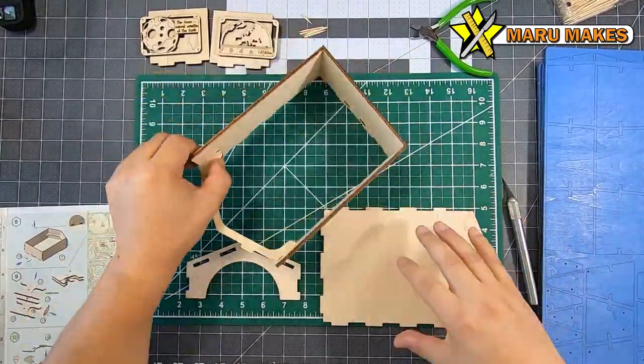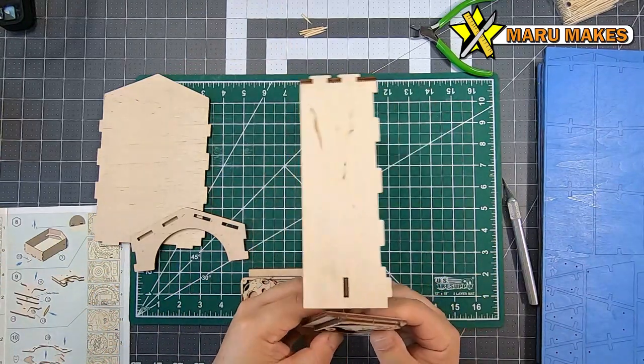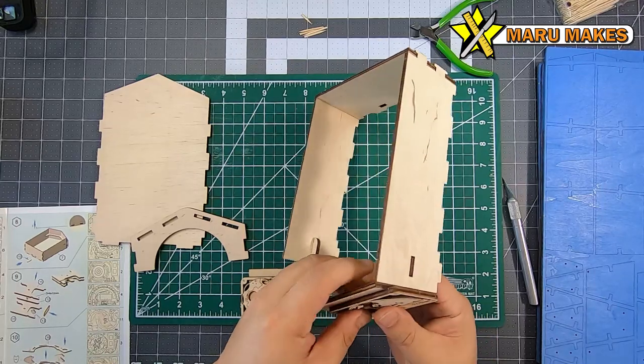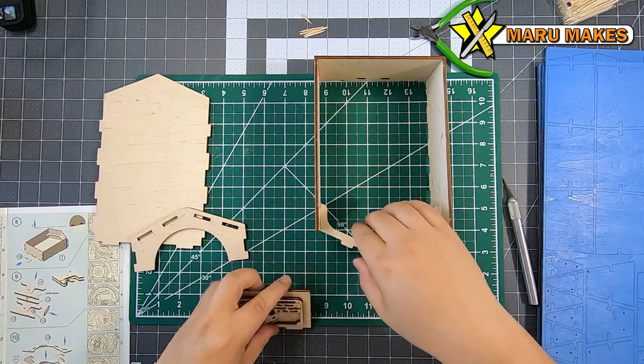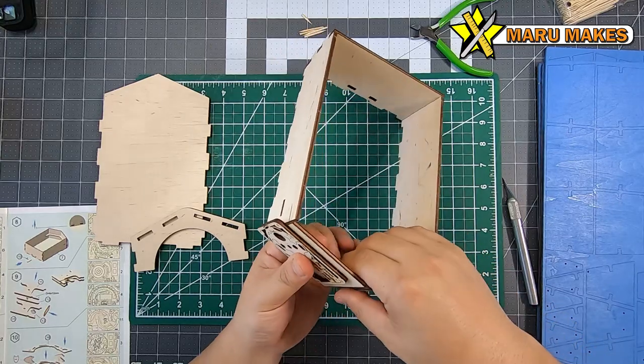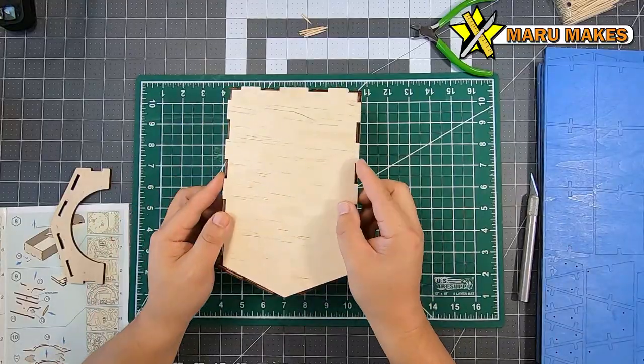So right now what I'm building is the actual compartment, and it's going to mimic the front. The front piece I'm putting on right now is going to be identical to all the other pieces that are part of the base. So once this compartment is pushed in, you will not notice that it's a separate compartment.